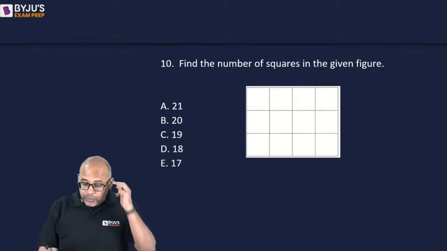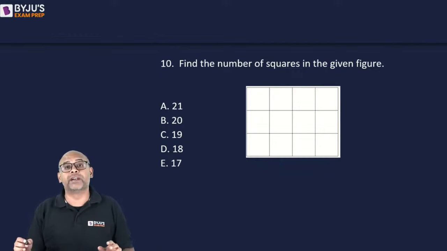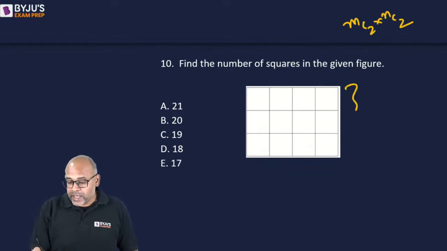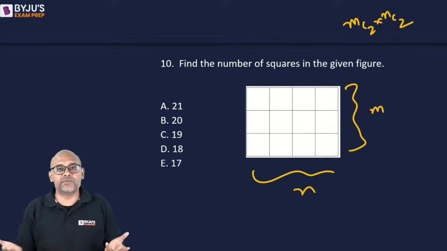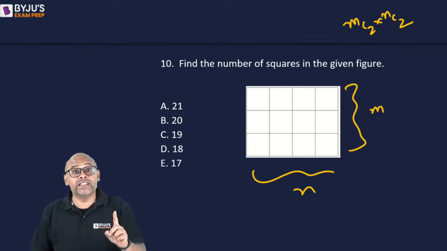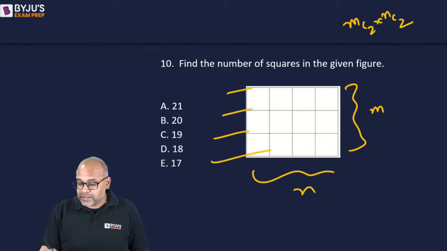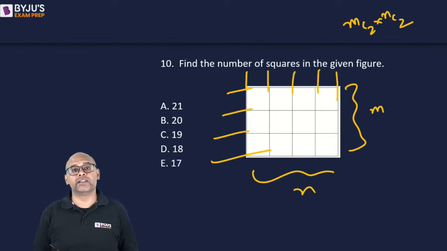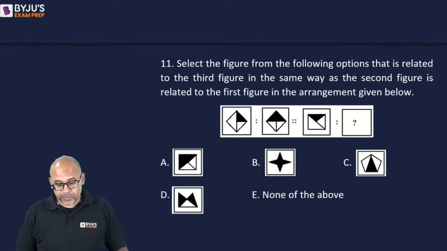Clear? So please, if they are asking you to count the number of rectangles, don't use this counting method. You will not get the answer. It's very, very lengthy. The best way is to use that MC2 into NC2, where M are the horizontal lines and N are the vertical lines. Interchange doesn't really matter because it's the same. Lines, not blocks. So if you have 1, 2, 3, 4 lines here and 1, 2, 3, 4, 5 lines here, that's what you need to take. Clear?